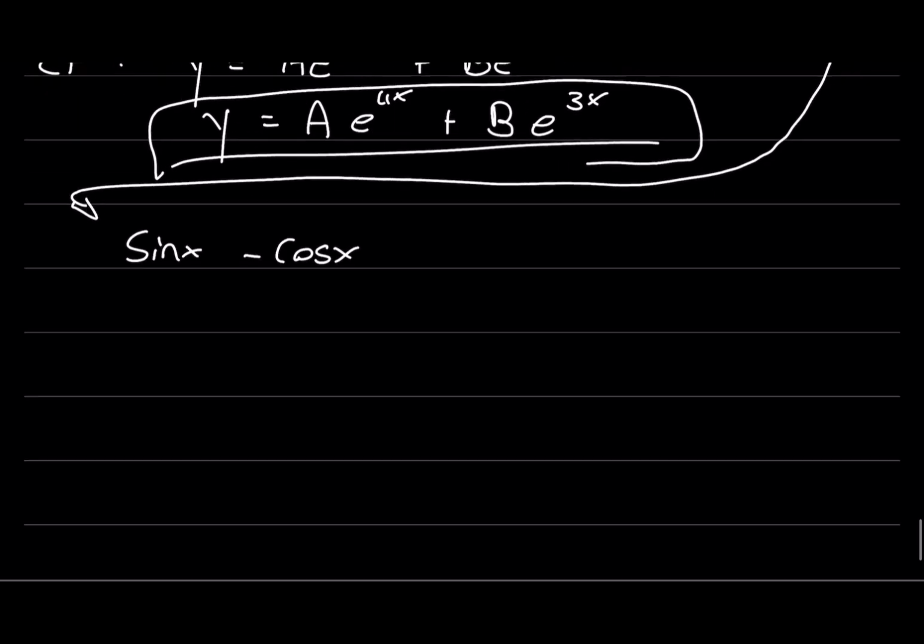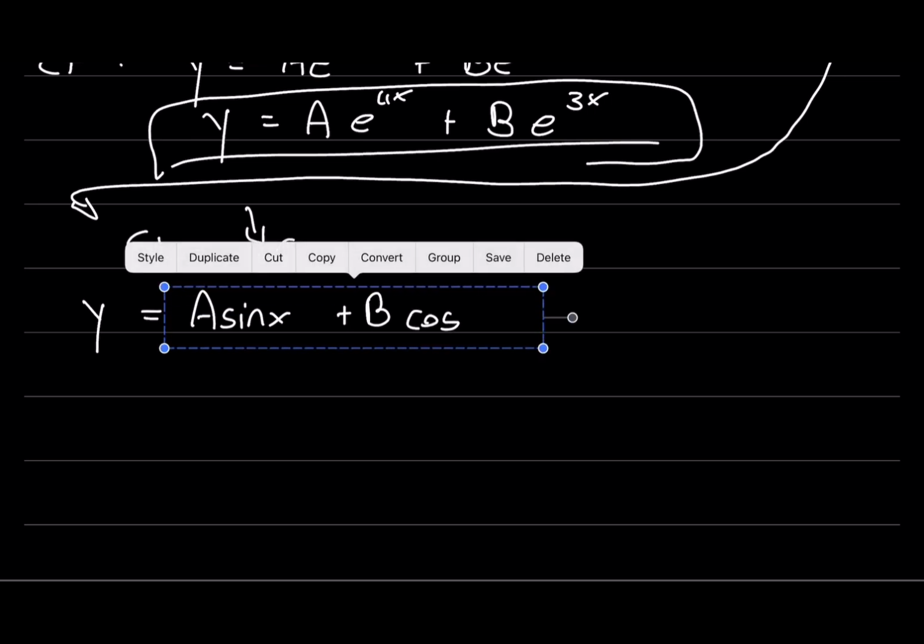Well, what form does this follow? Well, in this case, we would say that the coefficient of cos x is negative 1. So you still follow the form y is equal to a sine x plus b cos x. Oh, sorry. Is it a sine x plus b cos x? It depends. I think I get mixed up sometimes, and sometimes it depends on who taught you. But let me just check real quick which one. Wait, which one did I use up here?